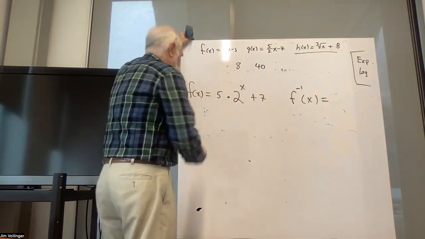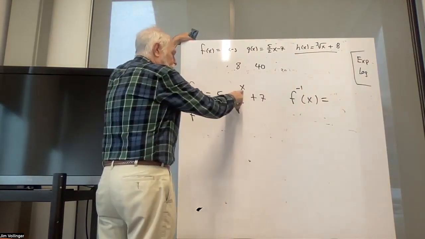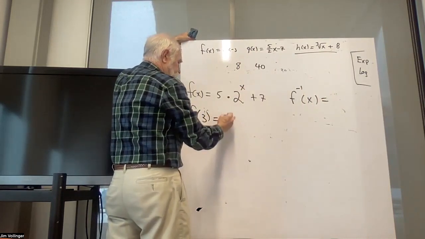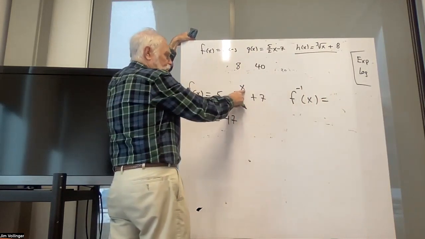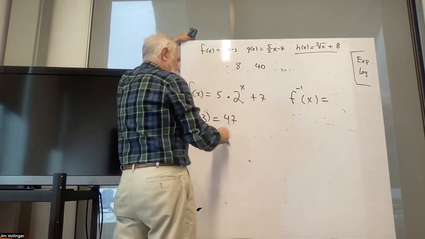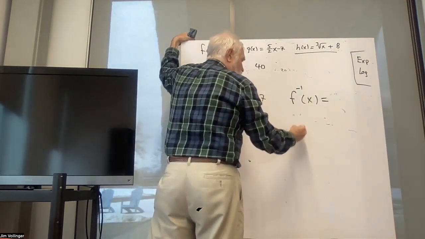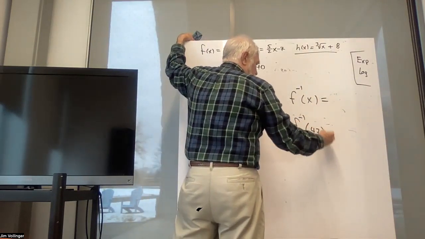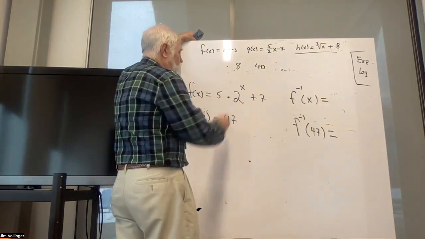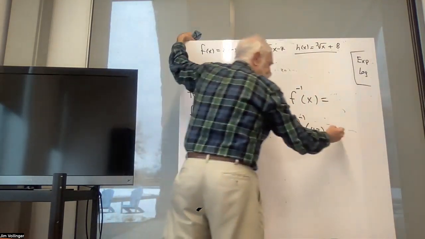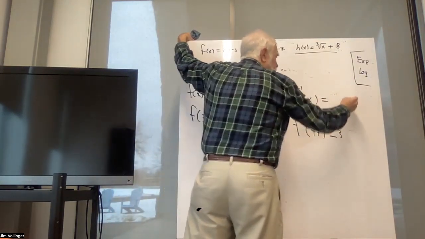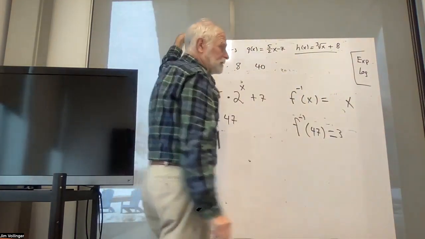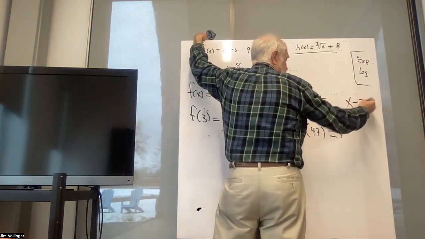Okay. So we now know that f of 3 produced 47. Right? 2 to the 3 is 8, 8 times 5 is 40, plus 7 is 47. Therefore, our calculation better take 47 and bring it back to the number 3. So generically, how would I solve this equation? I think I'd take away 7. Seems like we're always doing that.